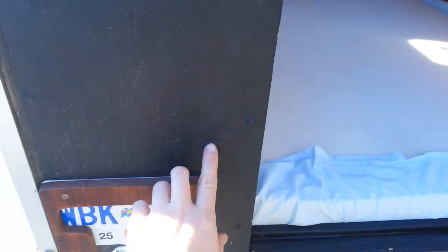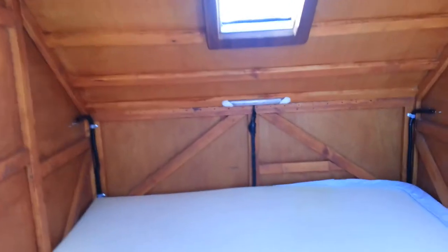LED lighting outside. This little button right here lights up this LED bar inside, and it swivels so I can shine it inside and out. And then I got LED lighting for reading up there as well.